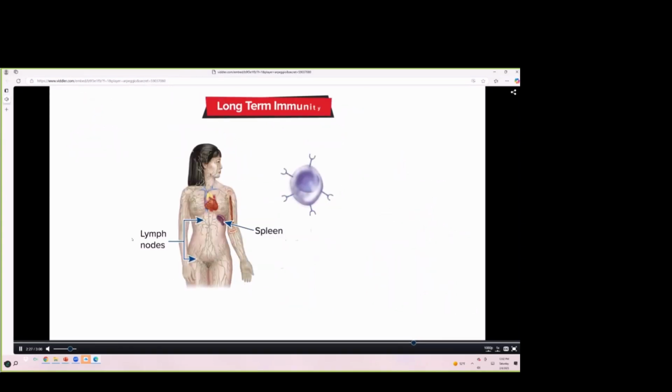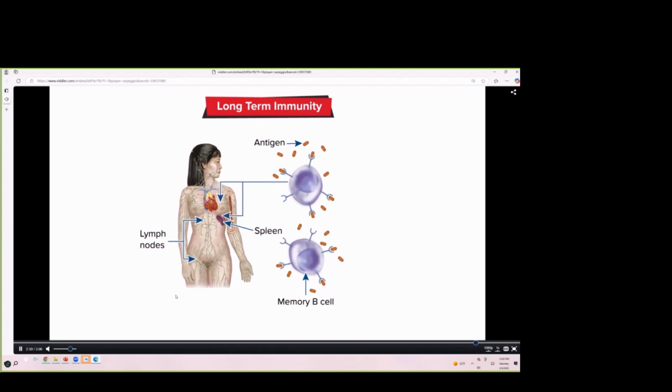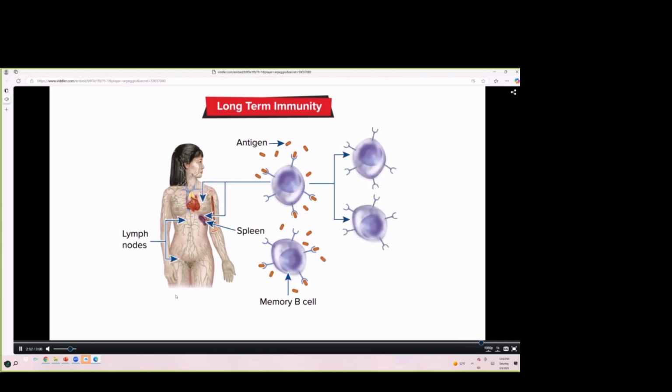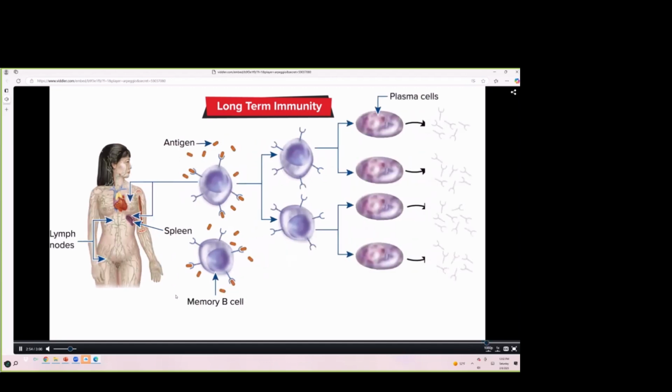While most of the B cells become plasma cells, a few are held in reserve as memory B cells, which are active in long-term immunity. Like the original inactive B cells, memory B cells reside in lymphatic tissues of the body. Their job is to protect the body should it be exposed to the same antigen in the future. If the exact same antigen enters the system again, memory B cells react and mobilize. They quickly divide and give rise to more plasma cells capable of rapidly producing the correct type of antibody.